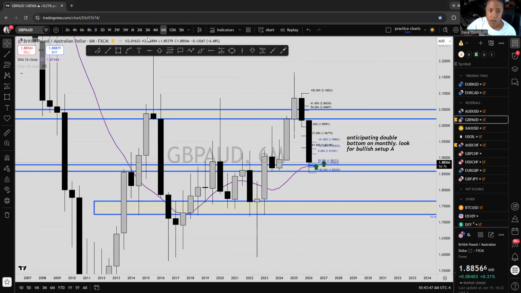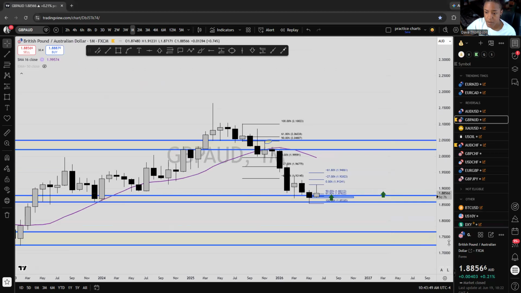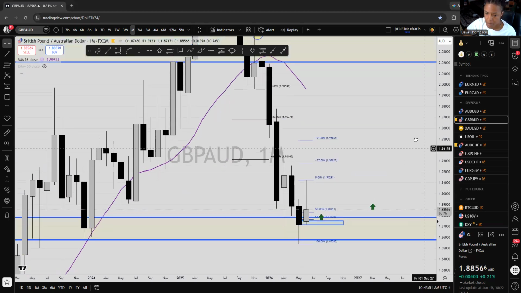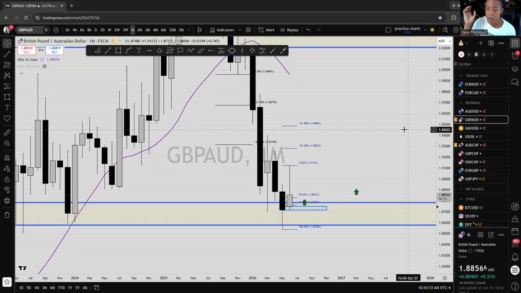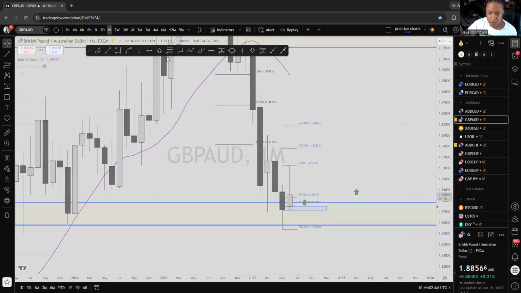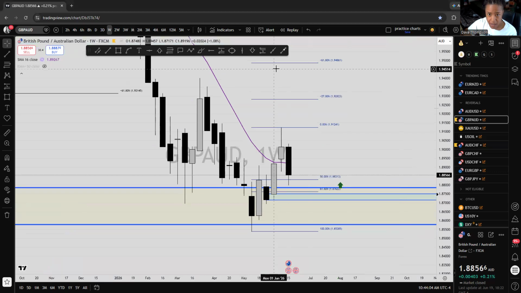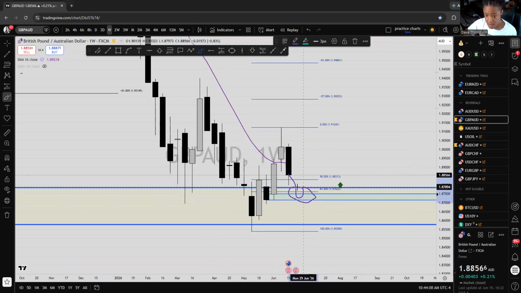Now, the only thing I'm waiting for is for the monthly to line up. For that to happen, I need to see a double bottom or an engulfing candle. So I'm definitely going to wait these 9 days out and see what happens. If for some reason before 9 days we get a pull down into this level and I see a daily bullish candle, more than likely I'm going to end up buying, right?